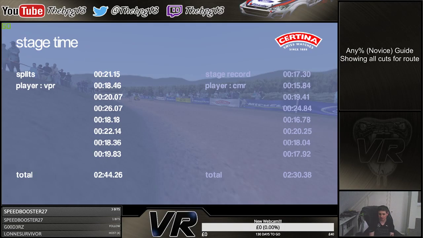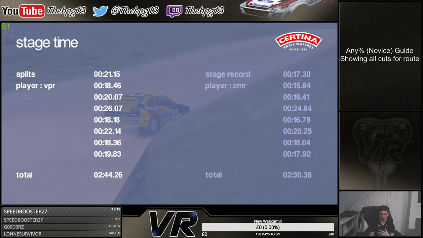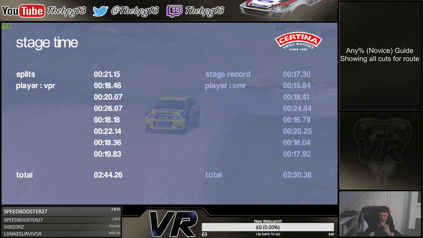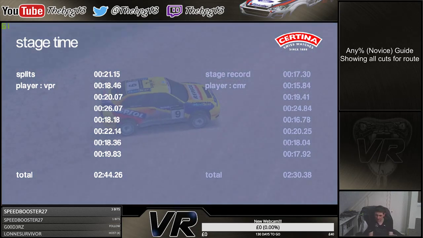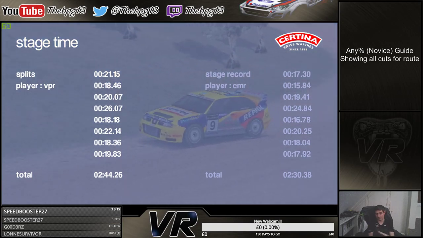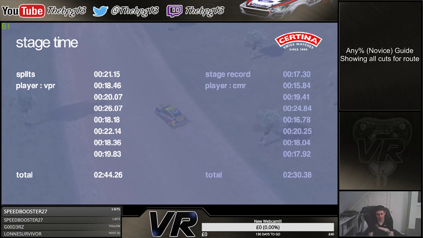Now that was a 244. For me, as a first time player, I'd say anything under 250 would be an idea. Anything sub 250 or around the 250 mark, early 250s. So I'd say anything between 250 and 252 would be an ideal time to aim for as a new player. If you can't get close to that, maybe just do a bit more practice to get used to it.